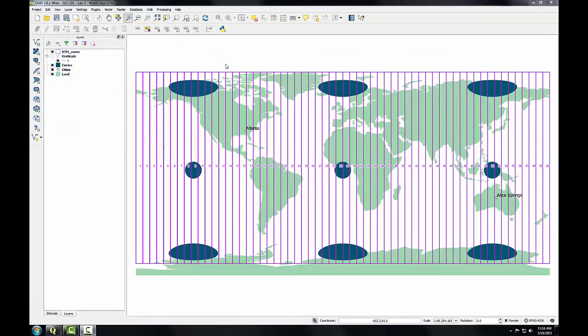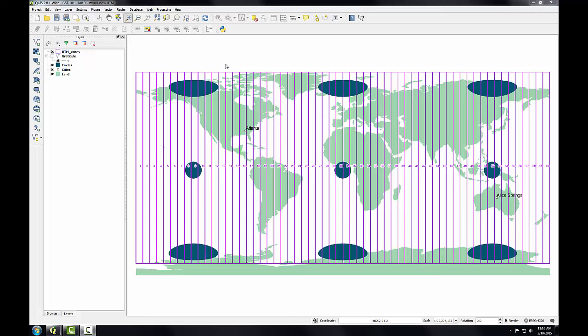In this final task of Lab 3, we'll explore the UTM coordinate system. I have QGIS Desktop open with the WorldView UTM map document open, and you can see the same land, cities, and circles theme that we've been working with in this lab. There's a new layer now, it's the UTM zones. We've just covered the state plane coordinate system, and UTM is similar to state plane in some respects.